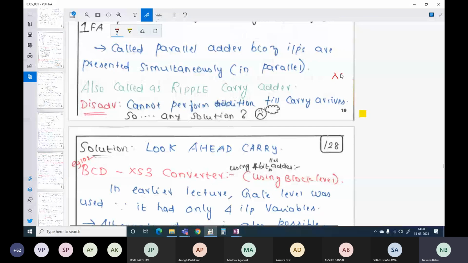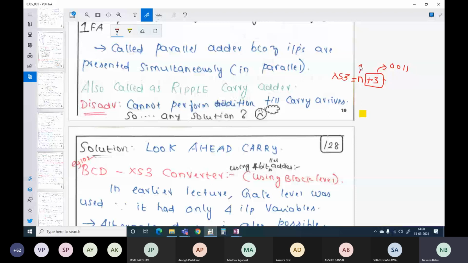That is, XS3 is what? XS3 is nothing but the binary value or the decimal value plus 3 will get you the XS3 value. So you can exploit this addition of plus 3 here. Okay, so how do you do that? How do you do that is, again, this 3 corresponds to what? This 3 corresponds to 0011. Am I right?